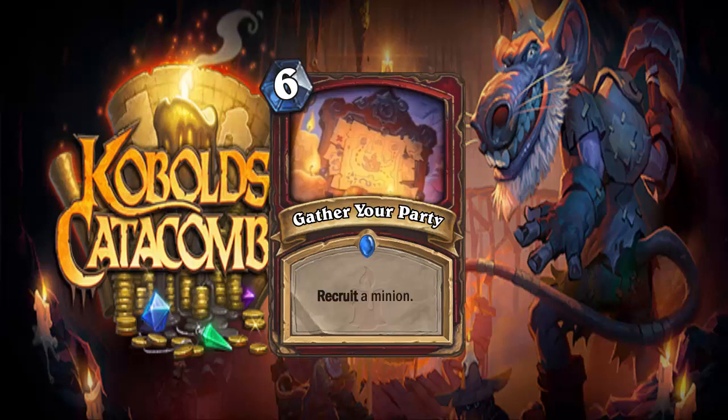Maybe the rest of the Warrior cards that we get from this expansion will push a very minion-heavy control, minion-heavy Warrior playstyle, but we just haven't seen that from Warrior. And until we see that, Gather Your Party just isn't going to work.